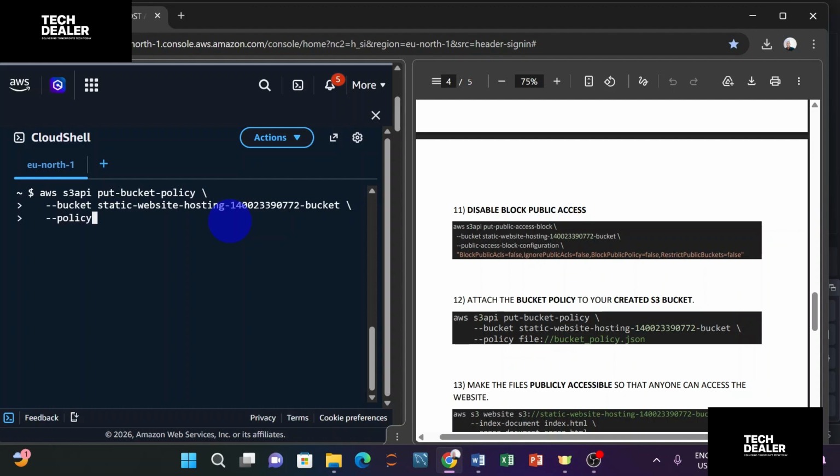So this policy here is the bucket policy we want to attach to this bucket, right?